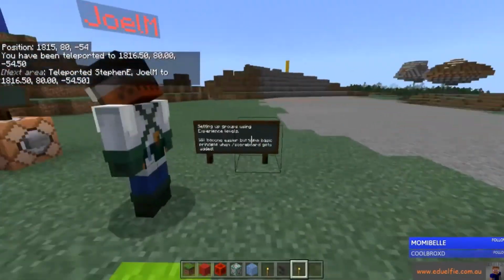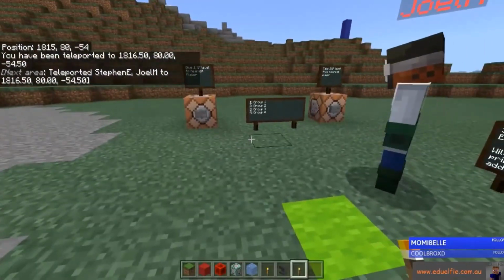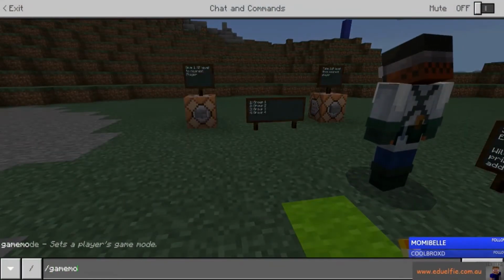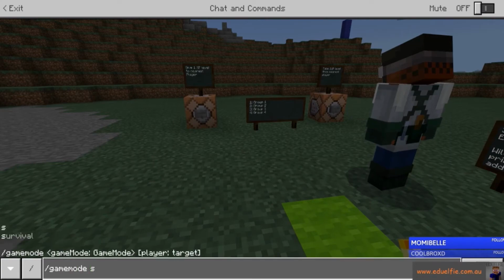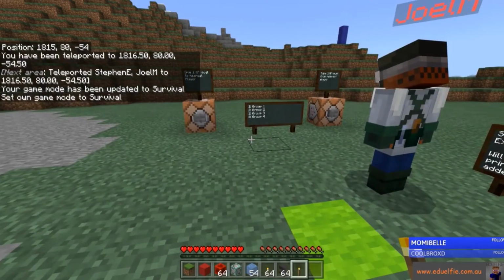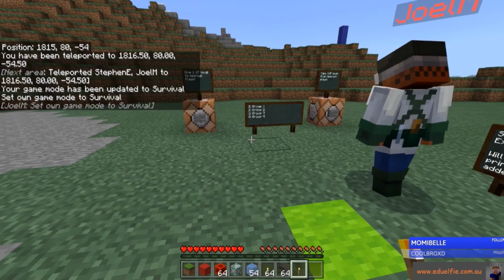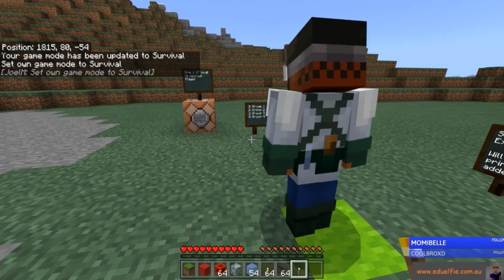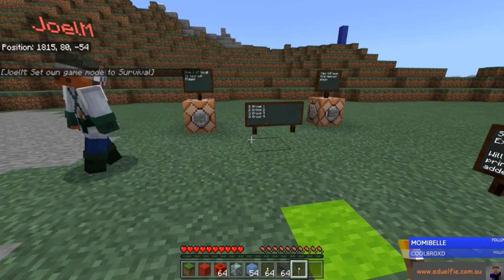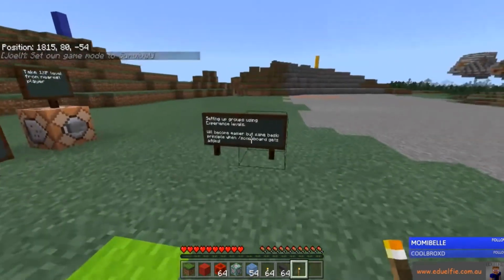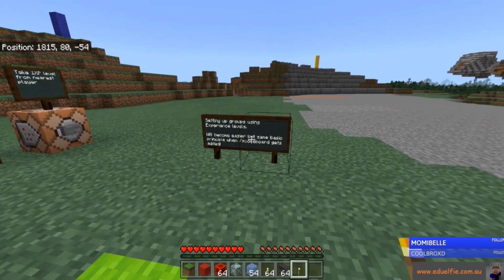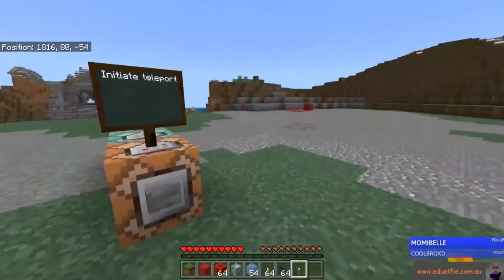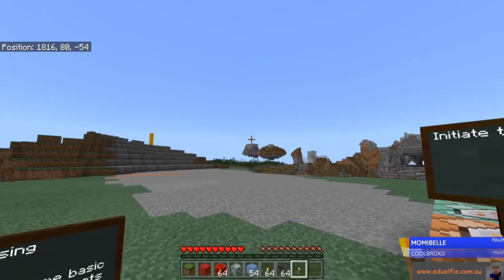All right, one more area to go to, and I'm going to whack this one, which teleports us both over to here. And now we need to be in survival. So just swap yourself over to game mode, survival. I'm in survival. This is, again, going to get easier with the next update with scoreboard included, but the same principle will be standard. This is just another way of selecting.